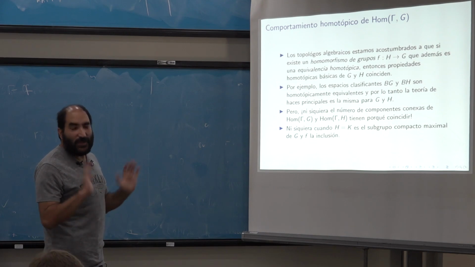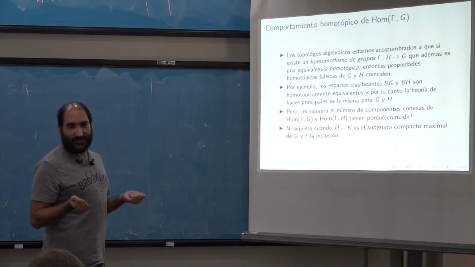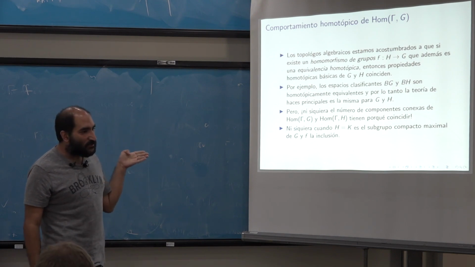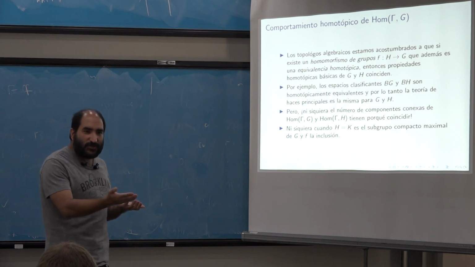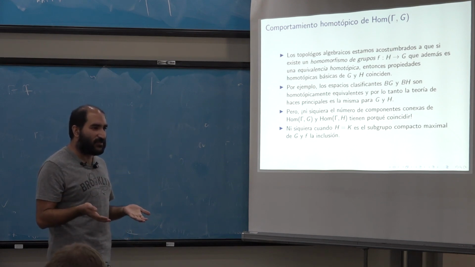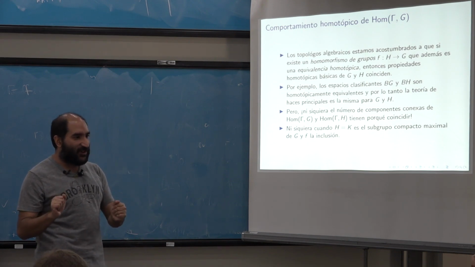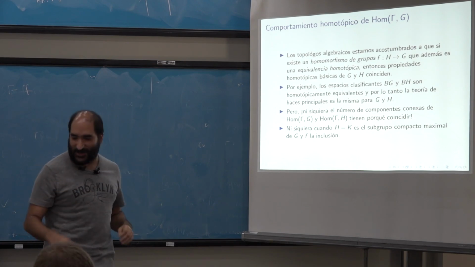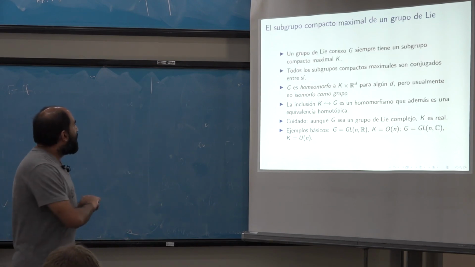And you might think, okay, so maybe not arbitrary homomorphisms that are homotopy equivalences, but at least the good ones. Like if H is a Lie group, then it has a maximal compact subgroup, and the inclusion is a particularly nice example of a homomorphism that's also a homotopy equivalence. And you might hope, well, at least for those, I do get homotopy invariance. And no, you don't. Not even the number of connected components stays the same. So they are a little bit more subtle than you might expect.